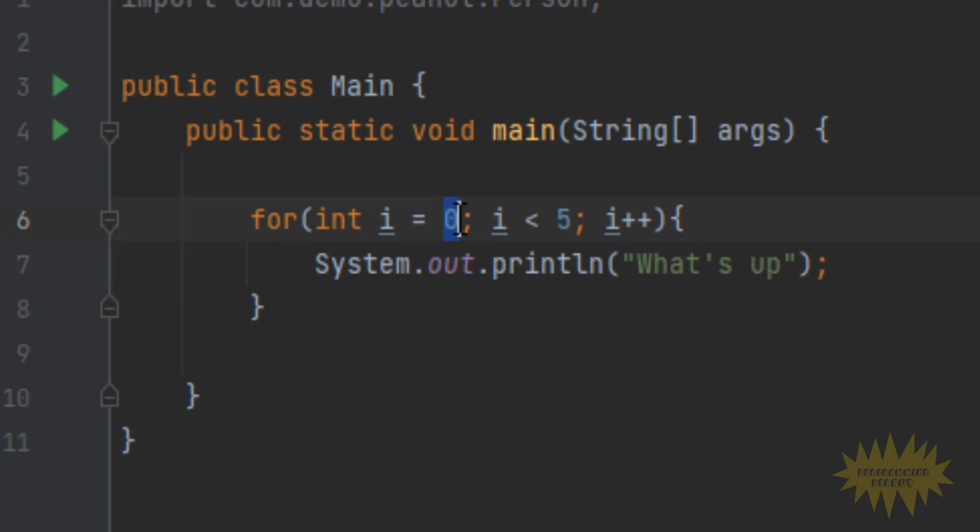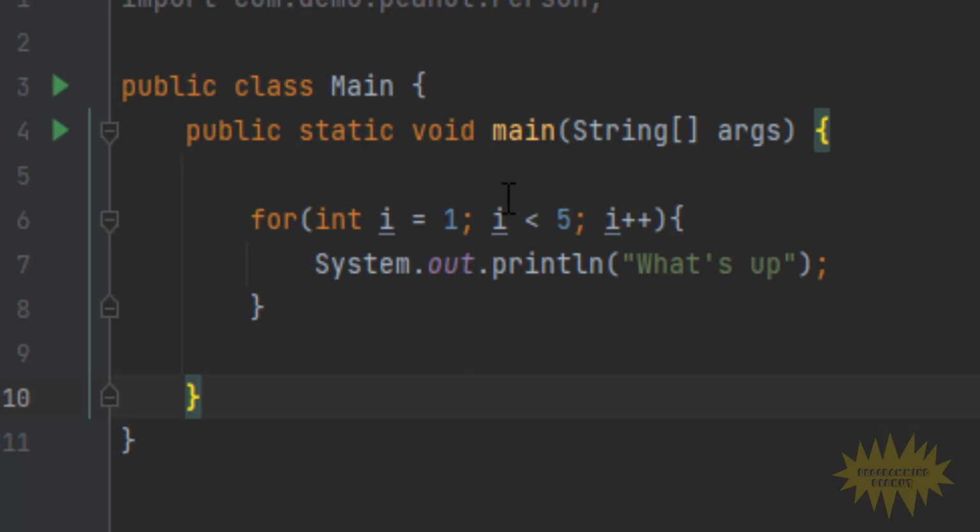Another thing is that you should definitely pay attention to where the iteration starts. Here we're starting from 0. If we were starting from 1, and the conditional statement was still i is less than 5, and we go ahead and run it, you'll see that it only prints it out 4 times.